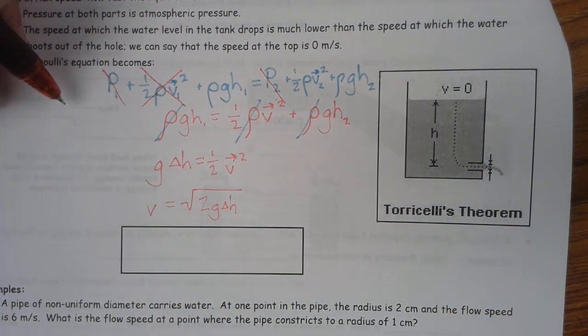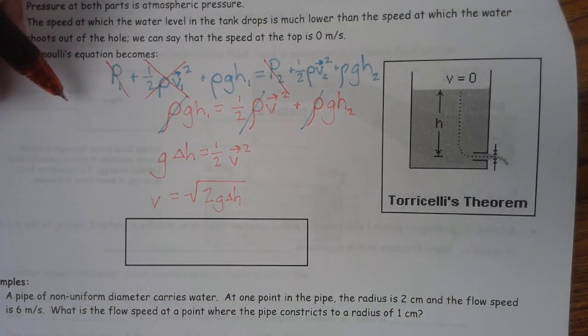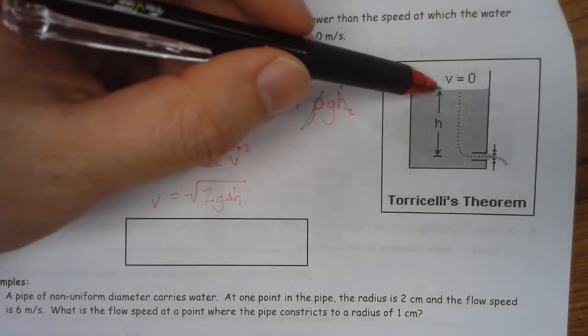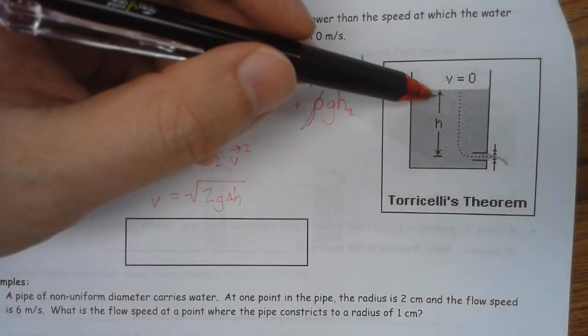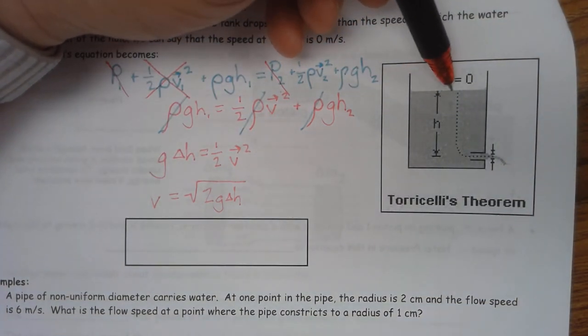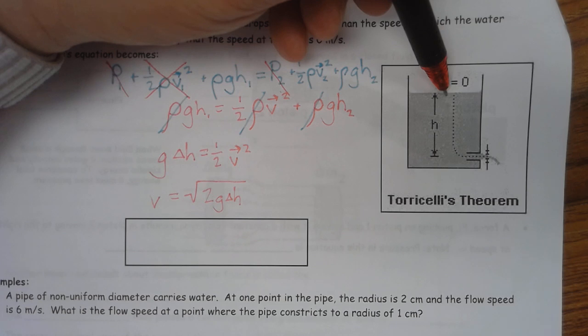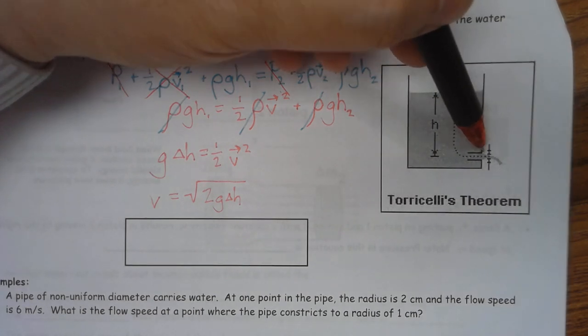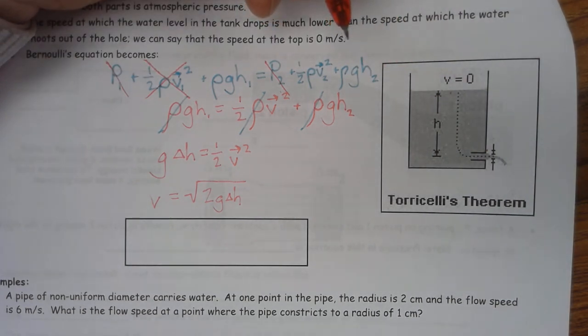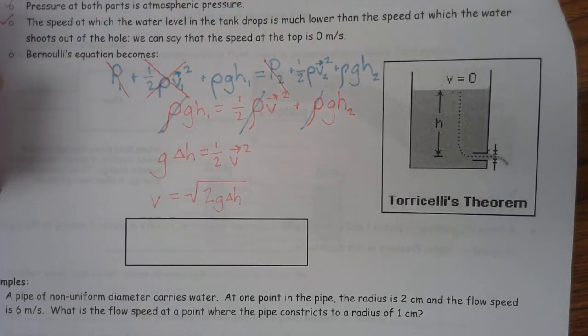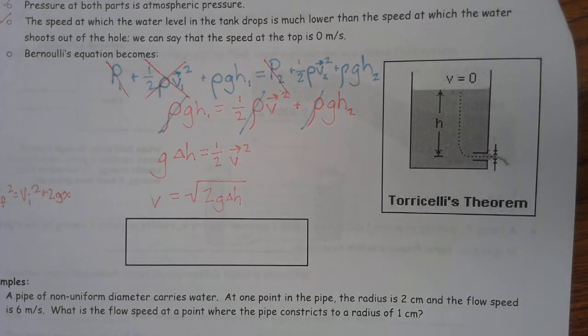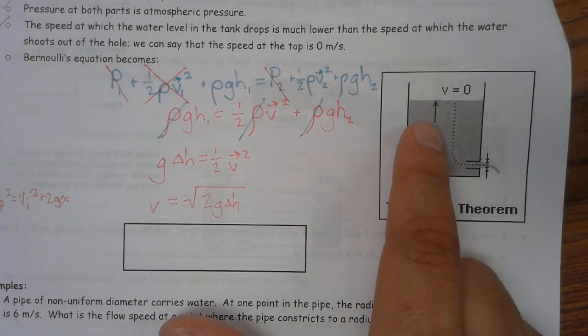h. Oh, I feel like we've seen this formula before. The cause of it shooting out is all the stacked height here that the liquid has to draw from. And it's pretty much saying it's the speed based on the top of the liquid here pushing down here. So it looks a lot like your kinematics formula. If we rearranged Vf squared equals Vi squared plus 2ax, or 2gx, right? If we said the initial speed is 0, it's kind of getting its energy, and that's where that equation came from up here.